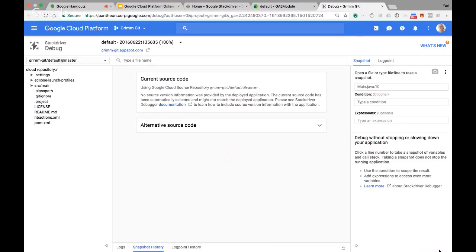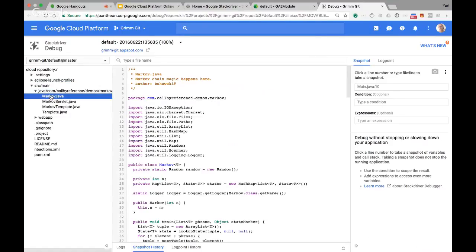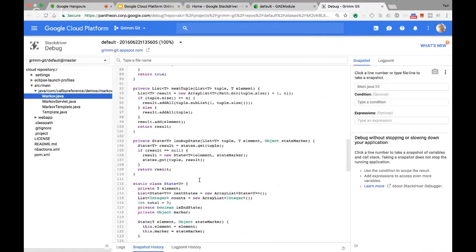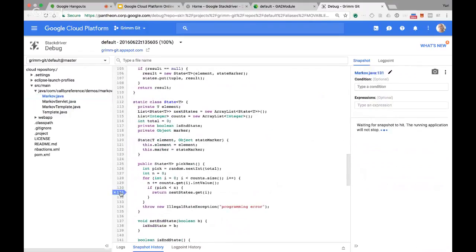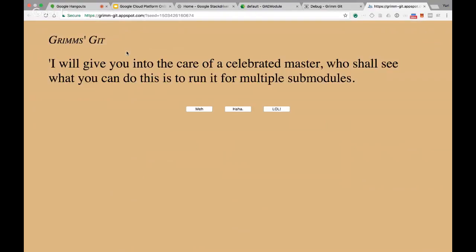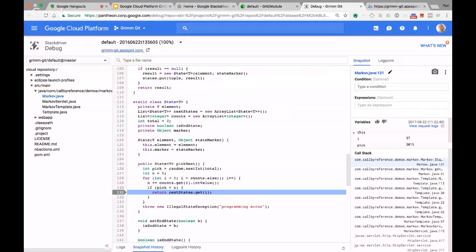What debugging allows me to do is, if my code is managed in a repository in GCP, I can go to my code and add snapshots. So I can go down here and say, I want to capture the state of my code at this point. If I load this particular page and go back to debugging, it'll capture my call stack and the state of my variables at each step of that call stack.